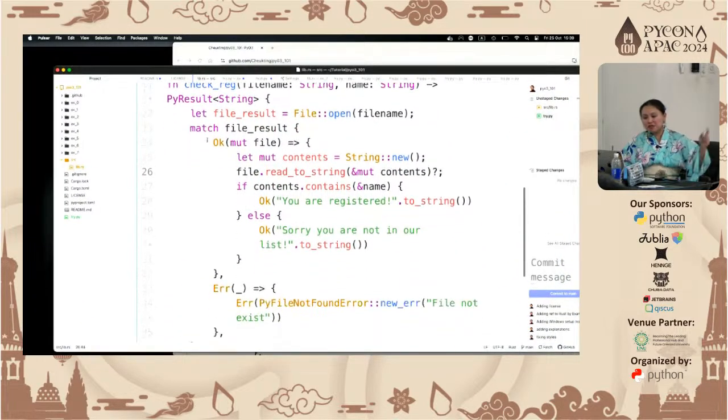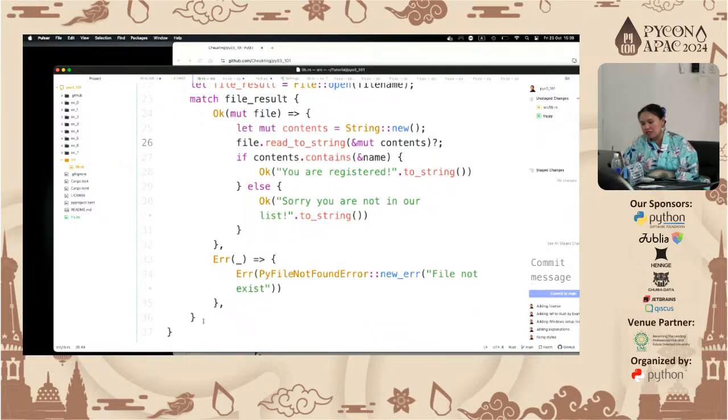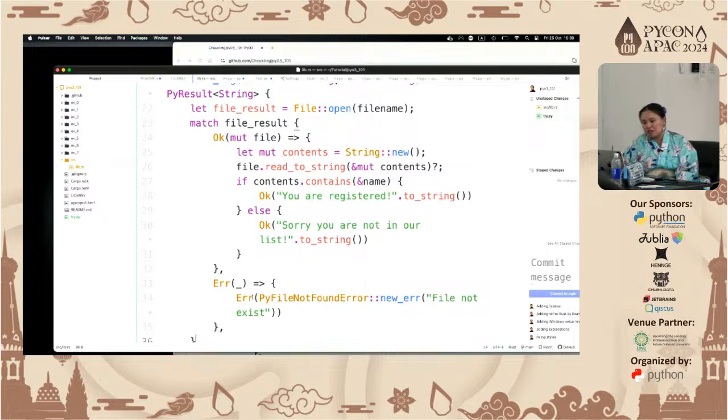Most of the time you will see this a lot, OK and error, because there's OK and then a happy path and a sad path. So a lot of times you will have this. But also a lot of times you just do the question mark. You don't care and do the question mark. So this one, the question mark probably would just, let's imagine it would just pass out as one of the, so this will return an error. But because only this error branch will pass this error, this one will be another maybe panic error or whatever. You can try it out yourself to see what error PyO3 decided to give you.